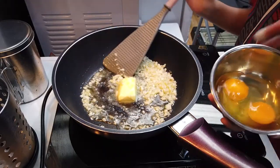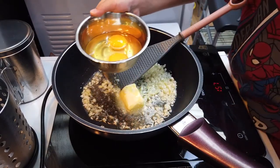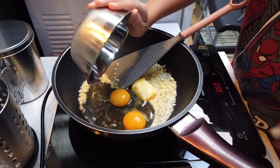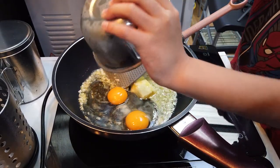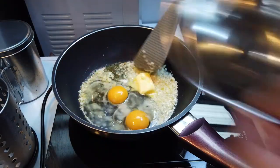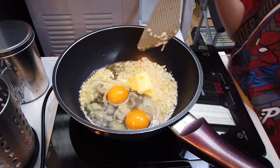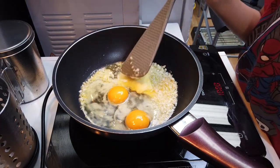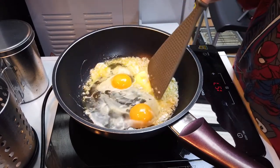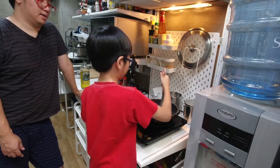Now, when it's all spread, put the eggs in. Like that. Now we change the temperature to medium heat. Okay, now we change the temperature to 800, right? Here's like a scrambled egg. Pop it? Yeah, pop it. Mix it.